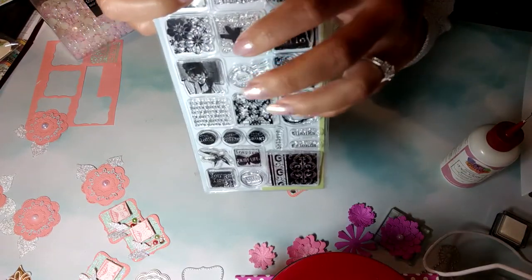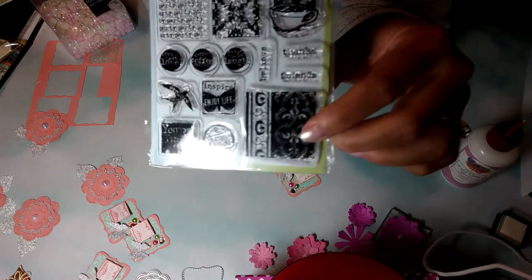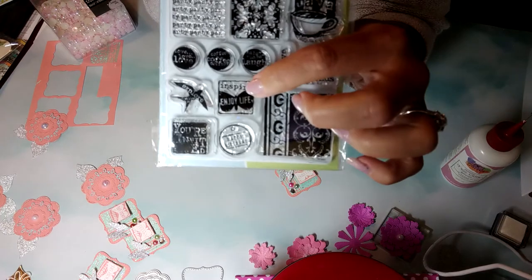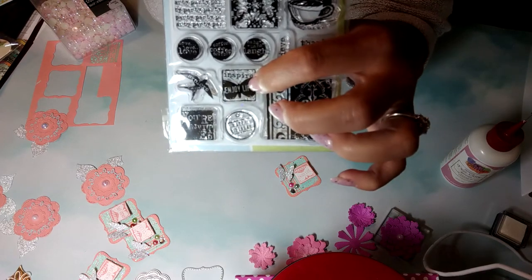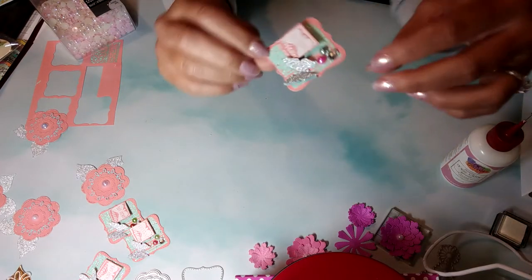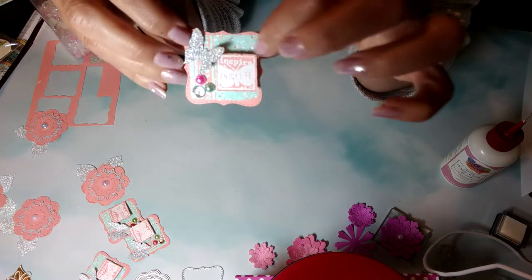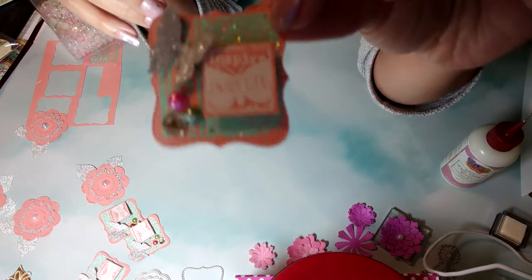And I don't even know if they're still around, but all of the Inkadinkadoo stamps I've ever purchased have been absolutely beautiful. I used this image here, which I thought was just gorgeous, even though it's a tiny little square. And then I used the little one here that says "inspire and enjoy life" inside the butterfly. I stamped both of them, the one with the scroll work in Ranger embossing ink, which is clear. It's upside down. It's clear. And then I added the embossing powder in that sort of teal green, and it's got glitter in it. So I embossed that first.